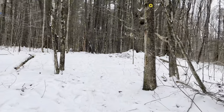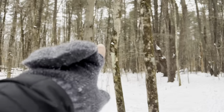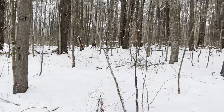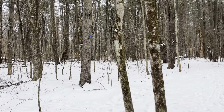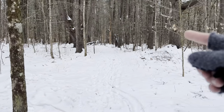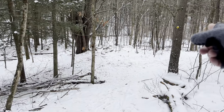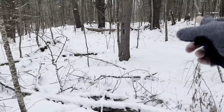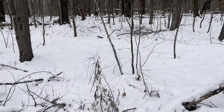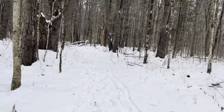But I don't know, I guess I just got confused. Maybe I pulled the bonehead because right there, right through there is where the blue trail goes. And I know exactly where that connects. So there's no need to go that way. But yeah, maybe they call it the yellow, red, and blue trail because you go out around the red, you come back down, and you start the yellow down that way, and you come back up through on the blue. But I don't remember coming up that way last time. I could be wrong, but all right, let's get on out of here and check out the Forbidden Trail.